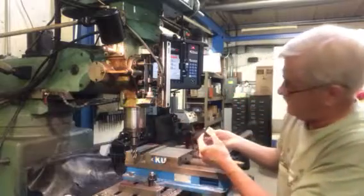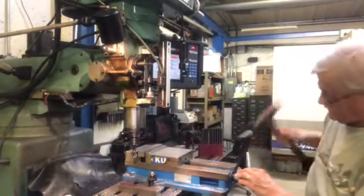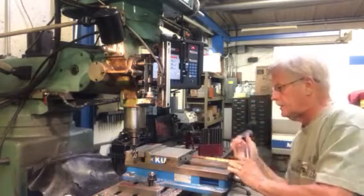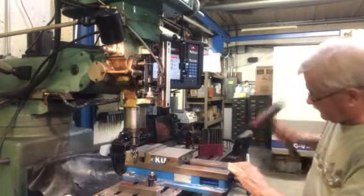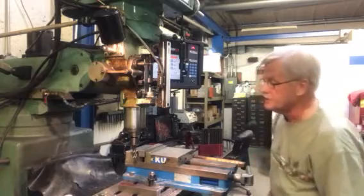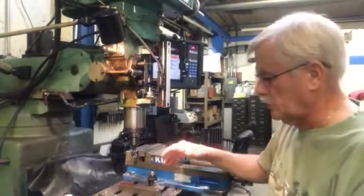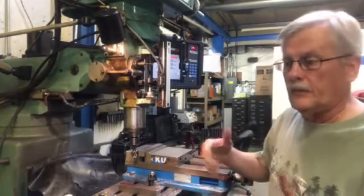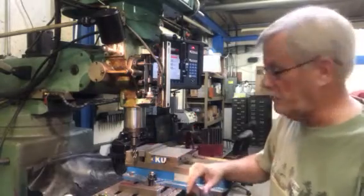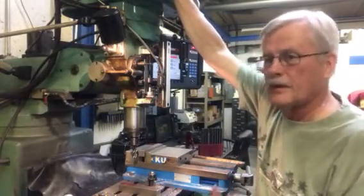I'm going to drop this bar back. The side I just finished is here. I'm going to stick the piece in the vise on top of the parallels and clamp the vise shut. My parallels didn't come quite tight — I'm going to loosen this up again and make sure I've got it set in there right. We've got about an eighth of an inch of stock to take off. You might see some machines, brand names, or tooling — that's what I use. I'm not promoting anybody's specific machinery or types of equipment; what you have is what you use. Same with me — I'm using the machines I have at my disposal.